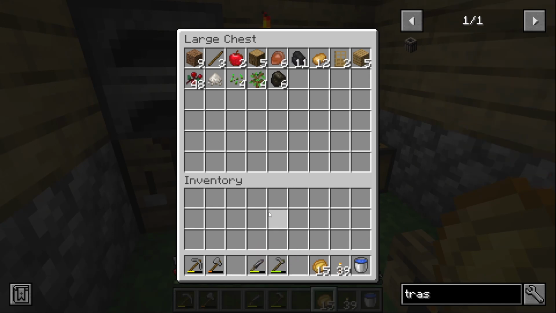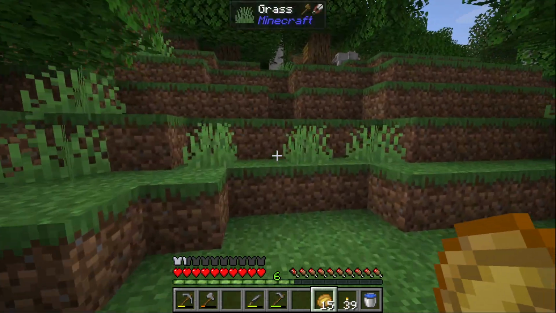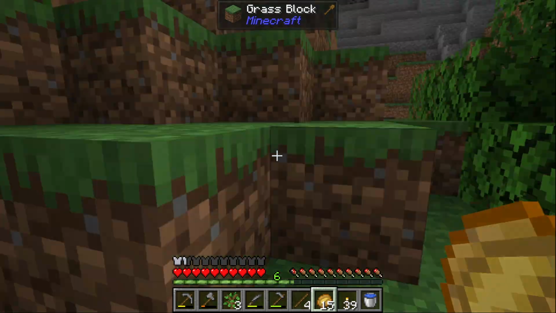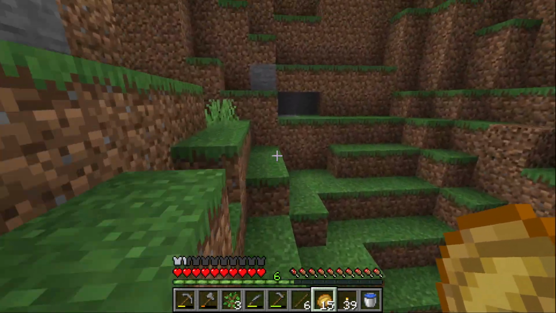So my plan today was to be able to do fishing. Let me grab some stone real quick. My plan today was to be able to do fishing, the composter, which turns out it's not going to be a thing, and the campfire. Those are the three advancements that I wanted to try to get today.